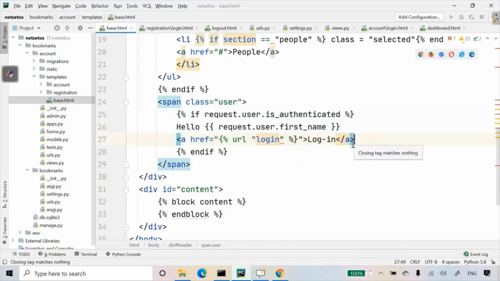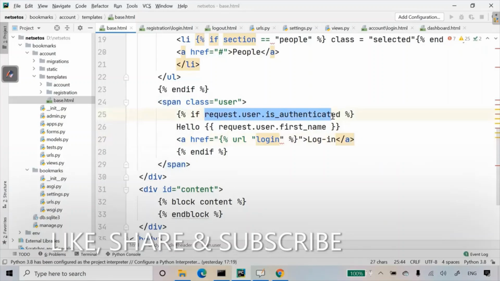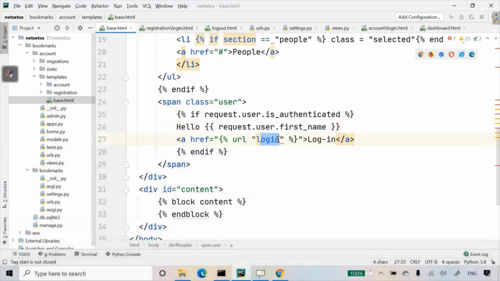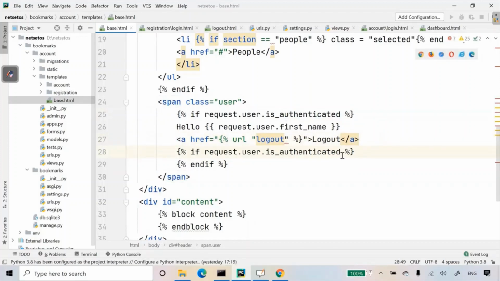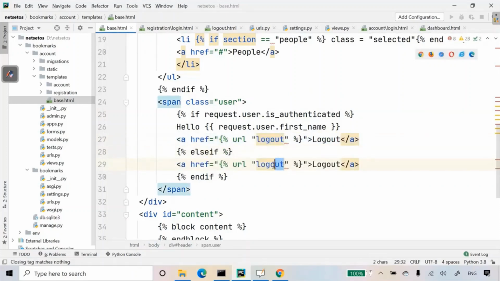Now when I come down, here we have defined the if condition. Now let's check the else condition also. If request.user is authenticated, it will print Hello, the first name, and here it will have Logout, diverted to logout, else it will be diverted to login, like this.